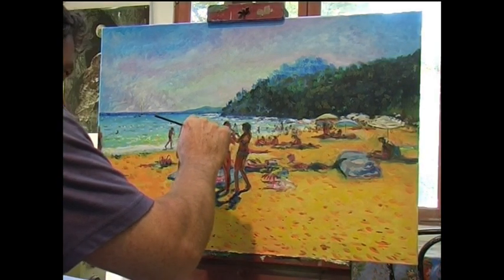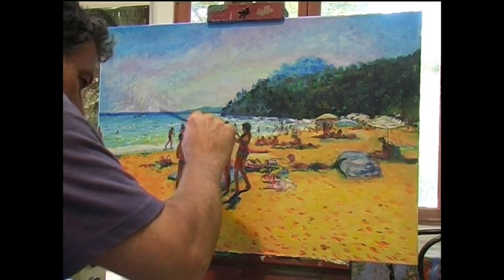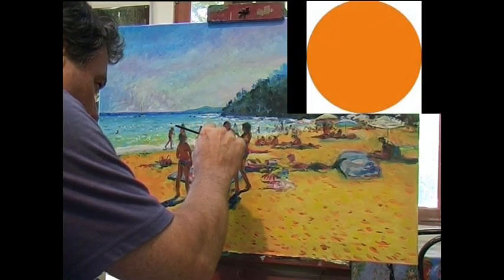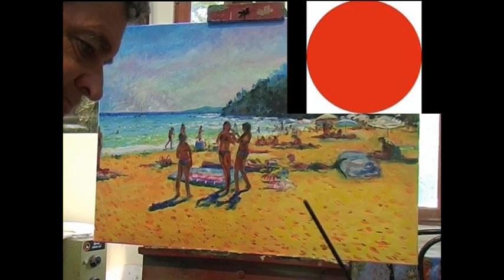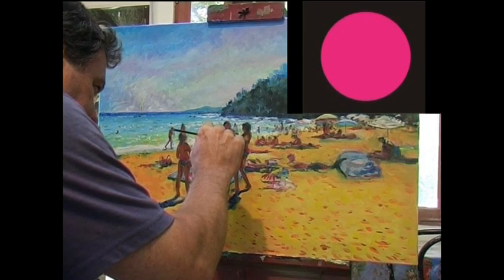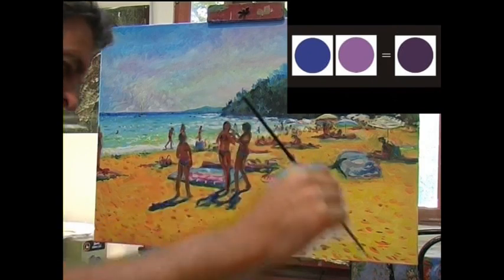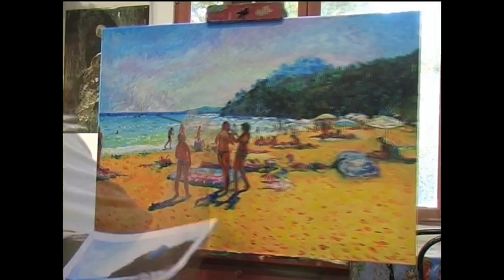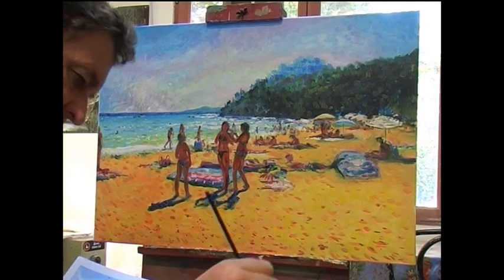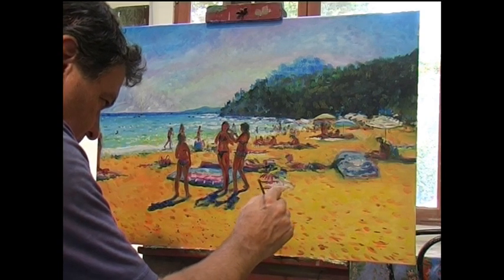Well, we've come to the end of this work, and it's more a matter now of just pulling out some of the drawing here and there. Some cadmium orange down this arm for reflecting the light from the beach. All I need to do is just a few more little light highlights. There's a few little twinkles of very light cream pinks going on the surface here.